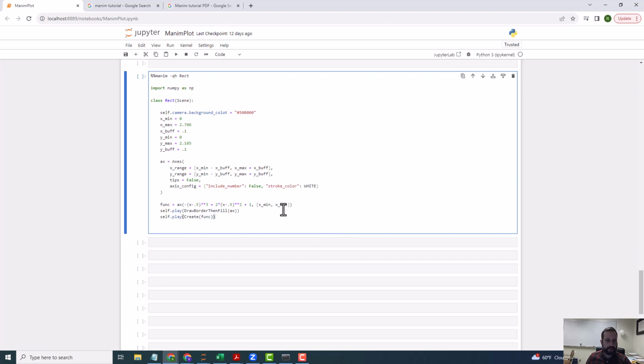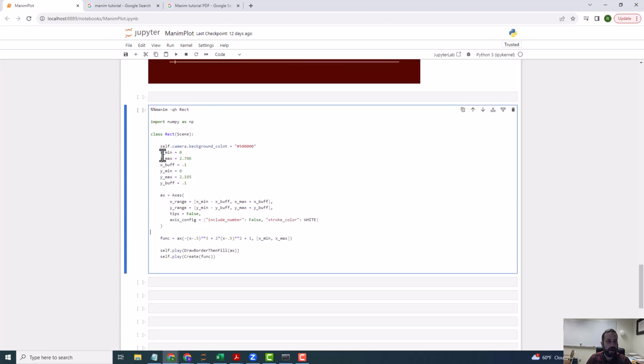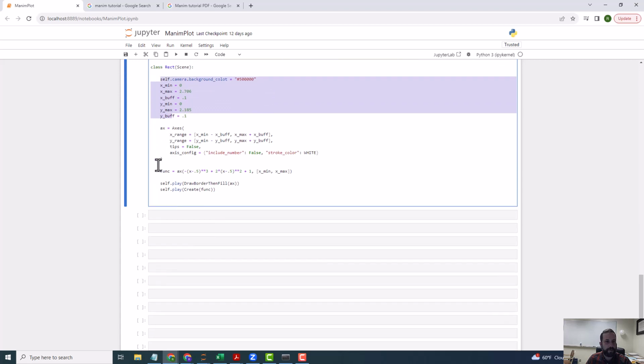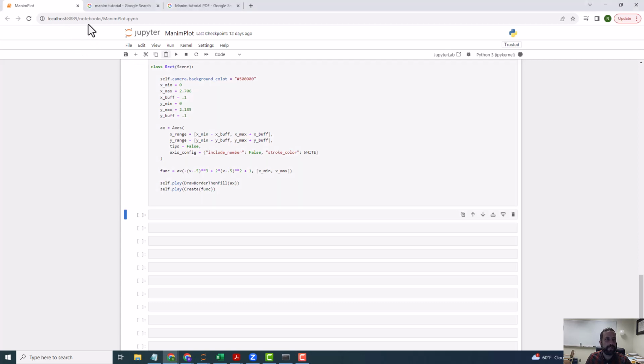Okay, and I like to have these things kind of separate like this. So we're setting parameters here. We are kind of building an axis here. We're building a function here, and then we're adding it here. So I just like to have these gaps in the code as a way to sort of say, you know, now it's like paragraphs basically. Okay, so now I'm going to run this.